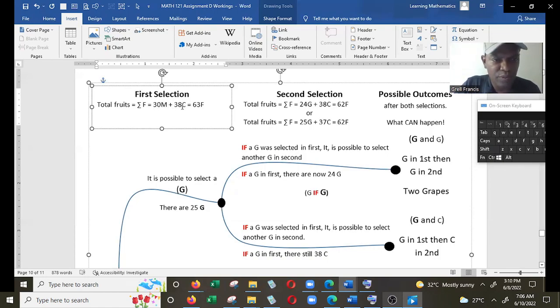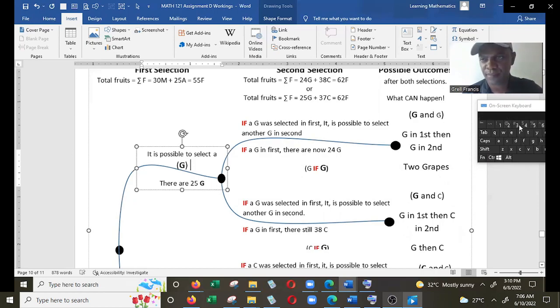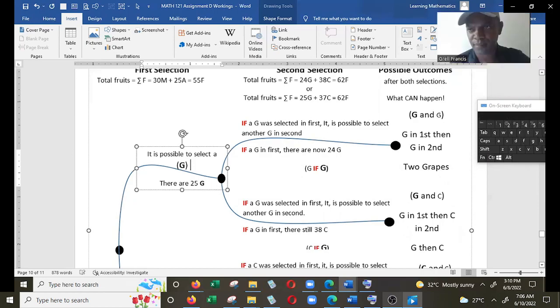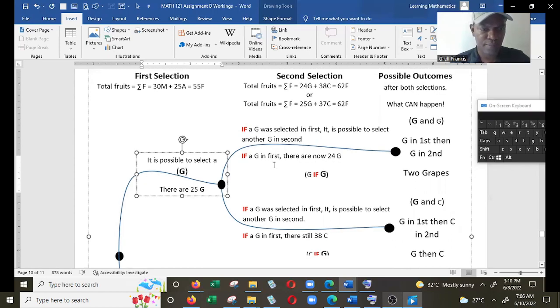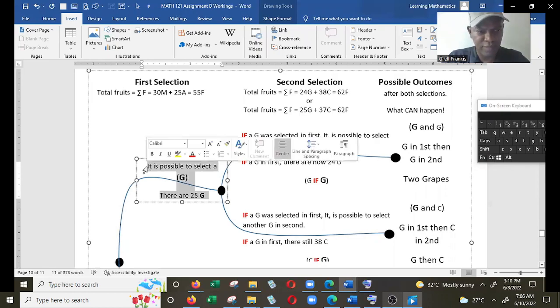Okay, what else was in the basket? 25 apples, and that's how many fruits in all? 55 fruits in the first selection. So what must I type here? Okay, so let's just delete all of that.